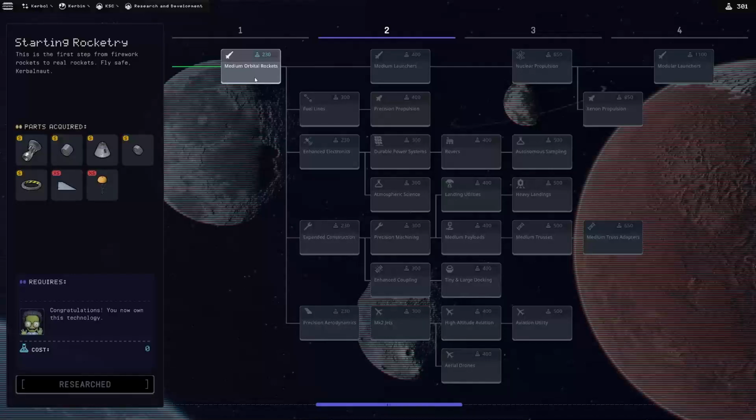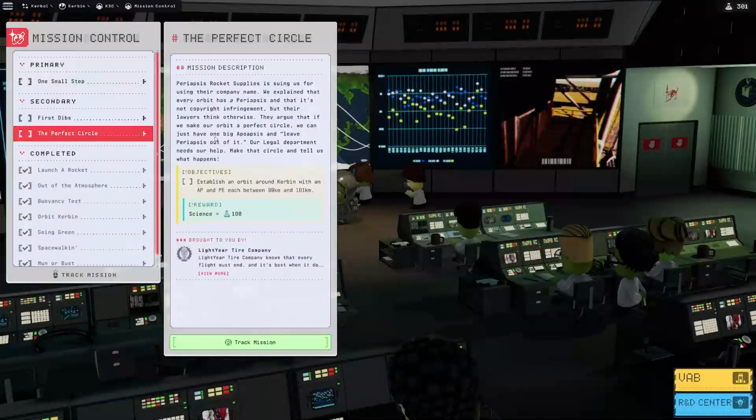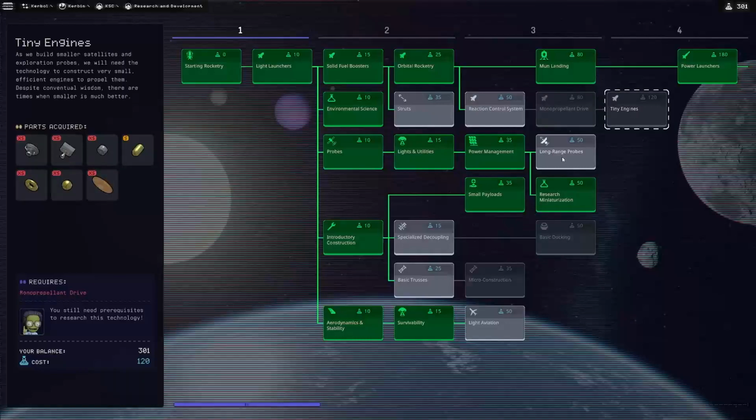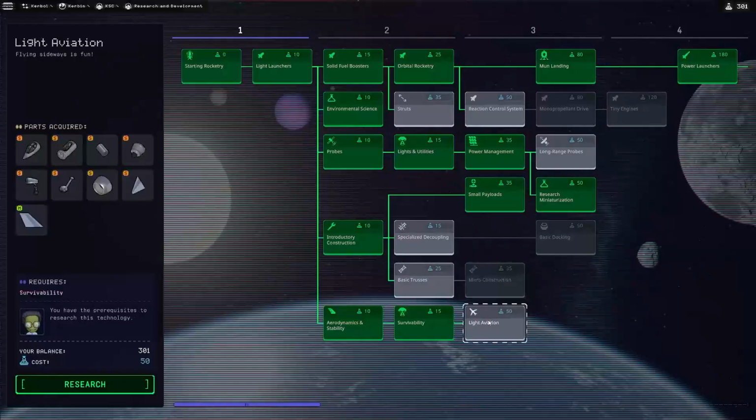So what we can do is put a satellite into orbit. Not revert. Mission control. What was it again? So, anything in orbit and plant a flag. So, that'll give us 100. I mean, I guess. Can we do this all in one? Is this gonna help? Nope. That won't help. Docking, maybe, but we could do it without.